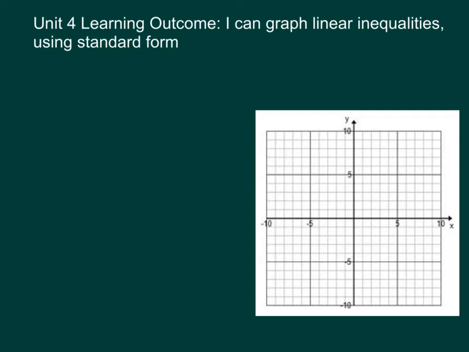Our new outcome is: I can graph linear inequalities using standard form. It's basically the same process as before, except we will see a couple of inequalities written in standard form. So if, for example, we had 2x minus 3y is greater than or equal to 18, we have to have a reminder of how to graph in standard form.